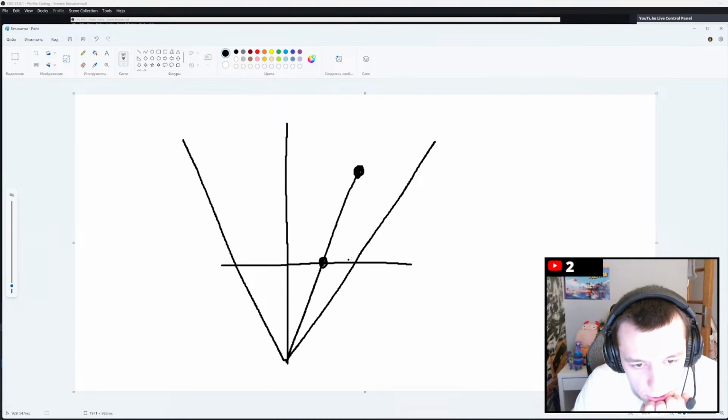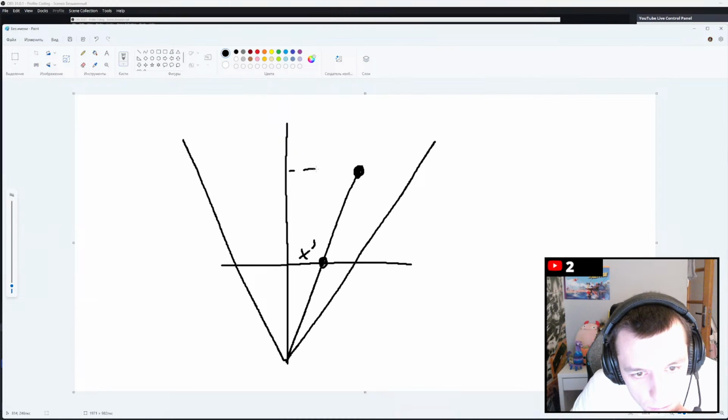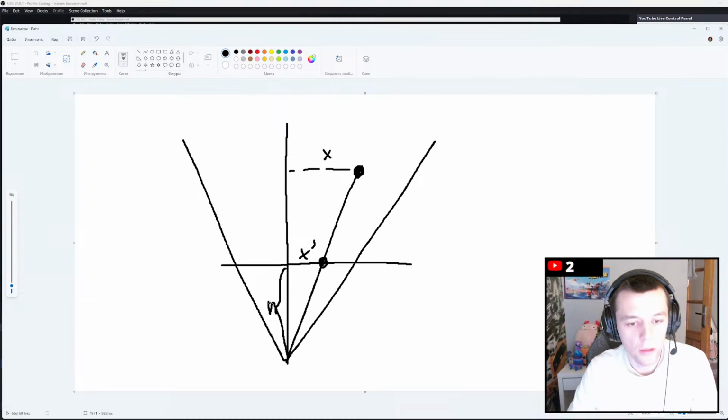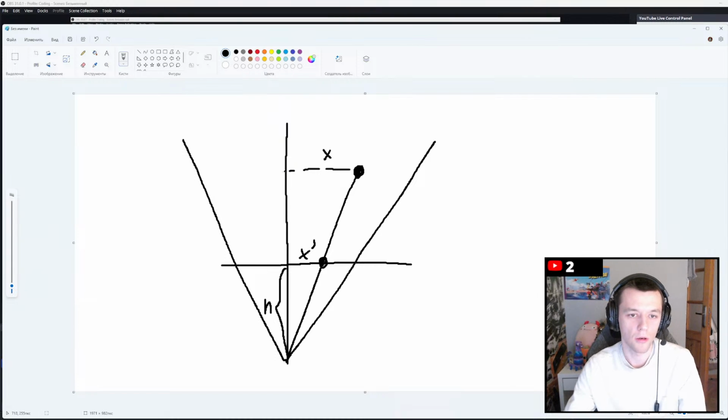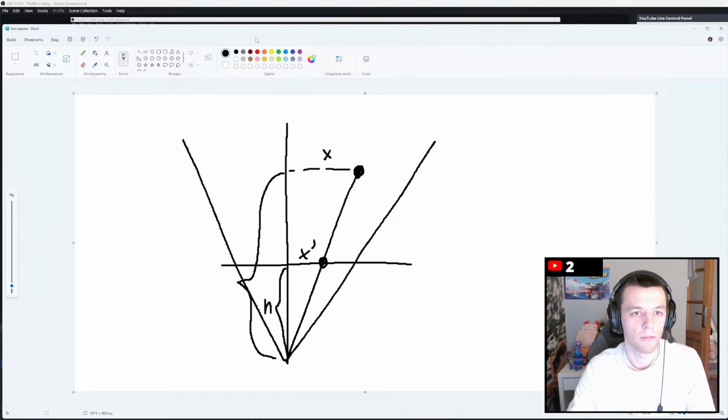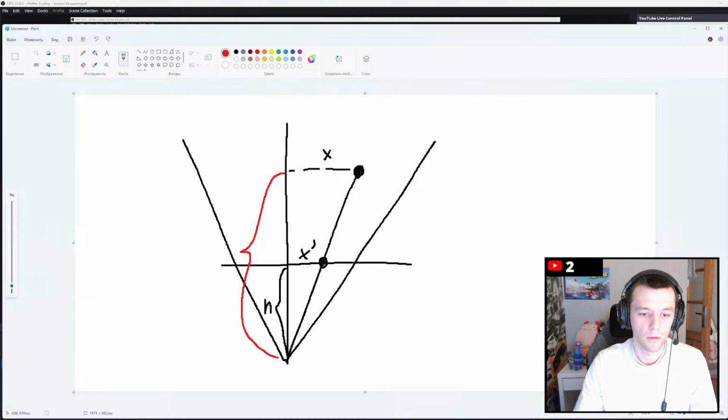Это x прайм. Вот это x. Вот это у нас near. А вот это у нас z.